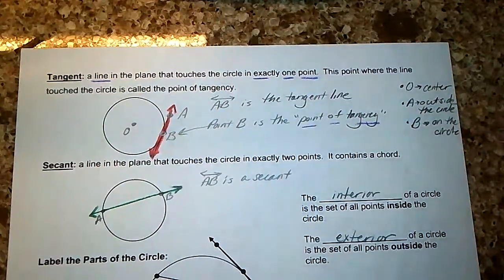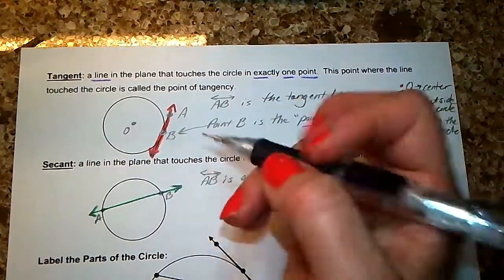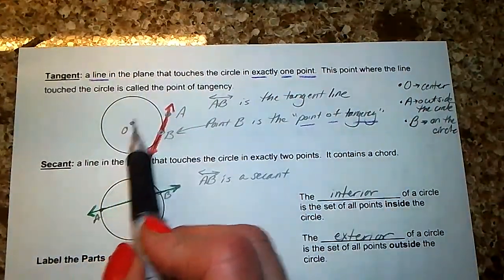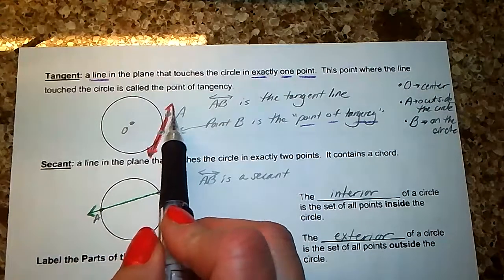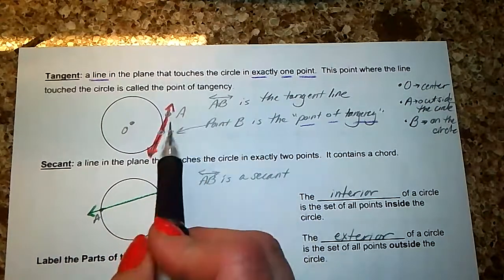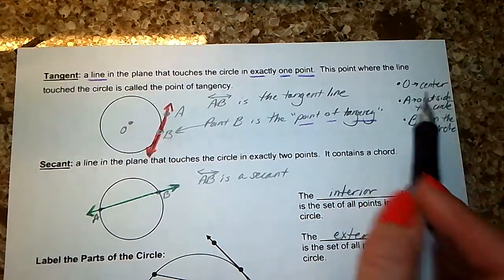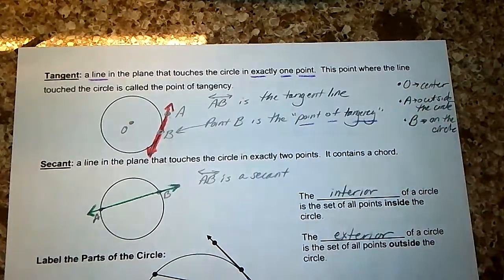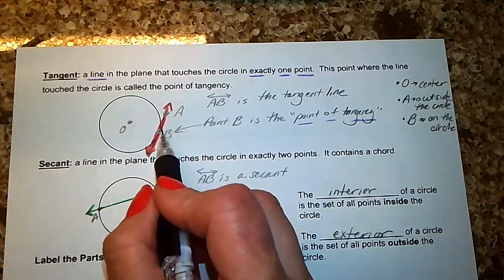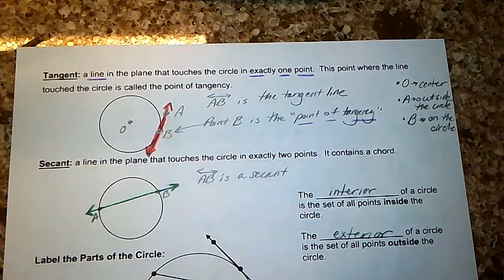Now we've got 3 different points in this picture, and I just want you to notice something here. O is the center, right? A is outside the circle, so that's in the exterior of the circle. And B is actually on the circle. You have the little key over there to the right-hand side, just making sure you understand what's happening here. So B is on the circle, whereas A is outside the circle.